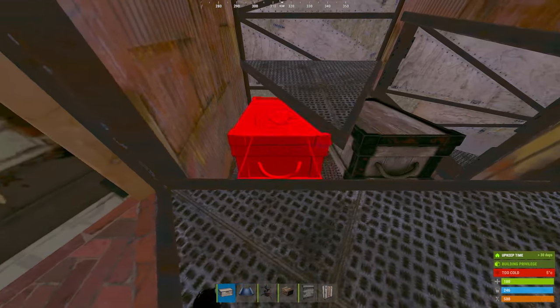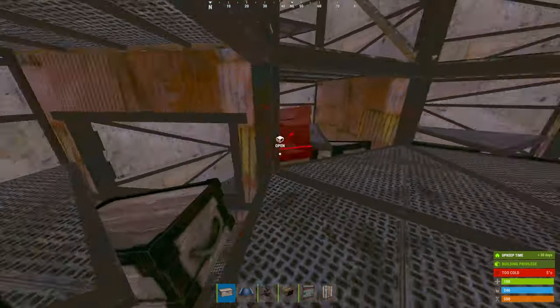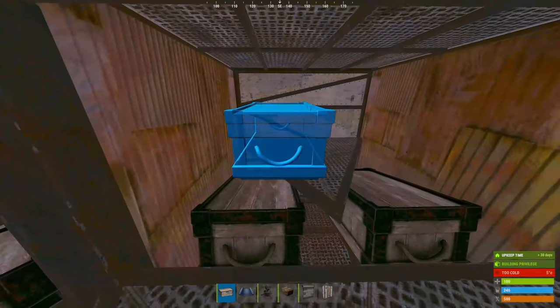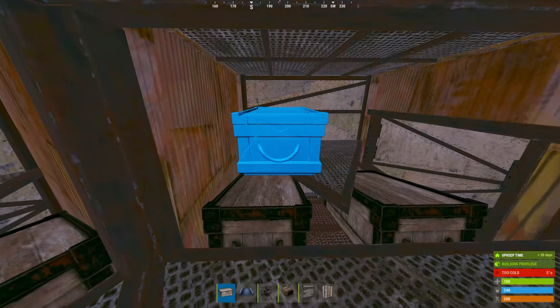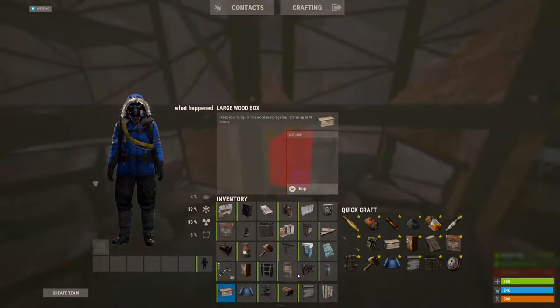And then place the box only on the top left. And I'll show you why you don't want to do it on the right in a minute. There should be plenty of storage to get you by until you're able to completely seal it.